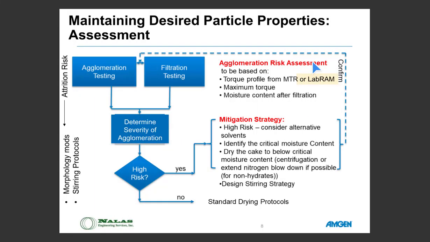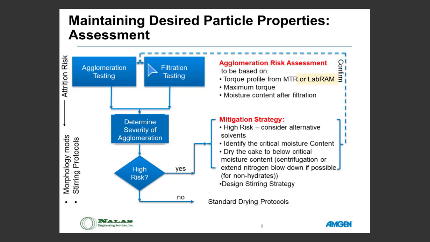To evaluate the potential for losing desired particle properties, mostly through agglomeration, as Andrew had called out earlier. This can have a direct impact on both the thermal conductivity of the cake as well as the first layer heat transfer, depending on how it behaves in the reactor or in the agitated filter dryer when you start agitating.